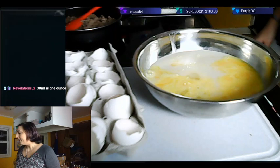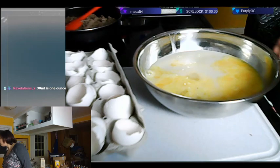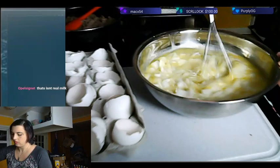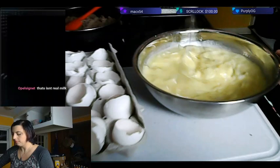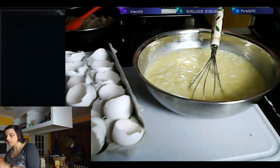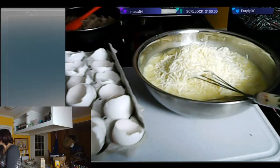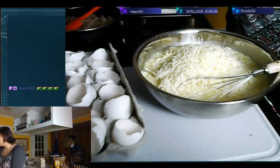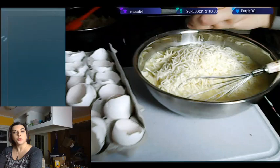I don't want to cook the eggs, so I'm letting that cool down a bit. I know we like the onion, so we're gonna put onion in. And then again, it calls for 1 cup of grated cheese. We doubled that, so we want 2 cups. Oh no, this does say salt and pepper to taste, so salt and pepper to taste.